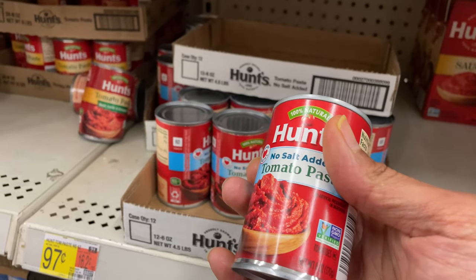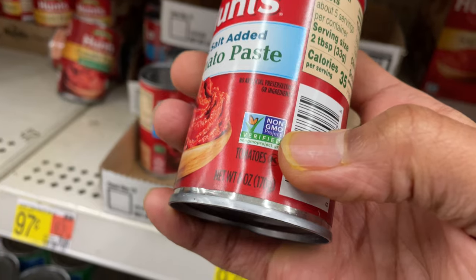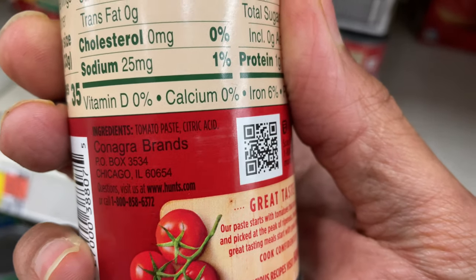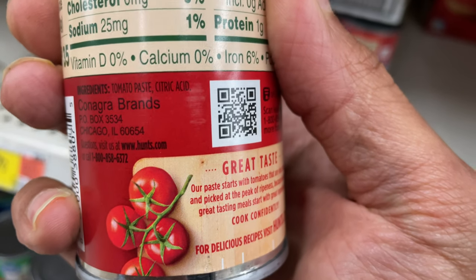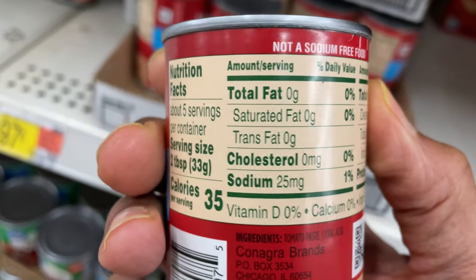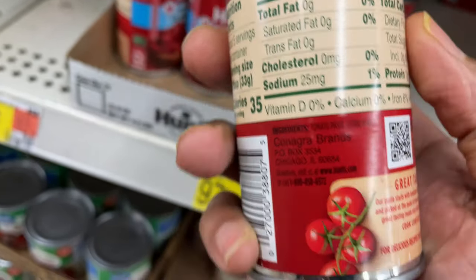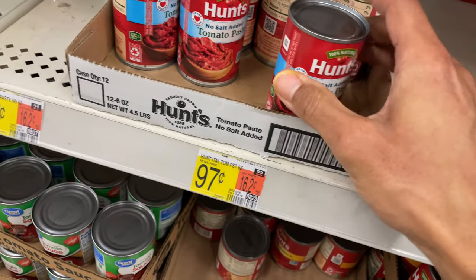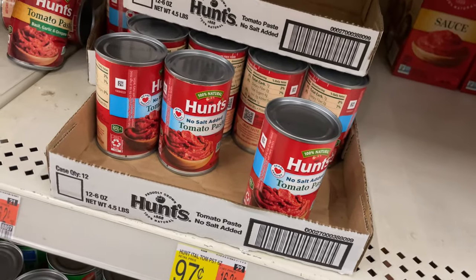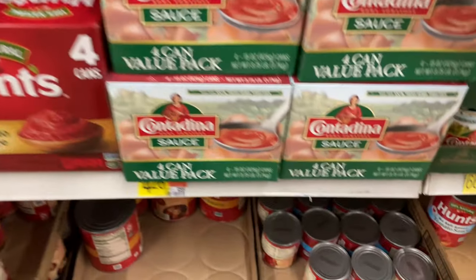Like this tomato paste, I would actually go for this. First of all, it is non-GMO Project certified. The other thing I like is that the ingredients are simple: tomato paste and citric acid. What I like most of all is that the sodium is 25 milligrams, whereas in other cases you've got sodium that's like 300 or 500 milligrams. In my opinion, you don't need that much sodium.